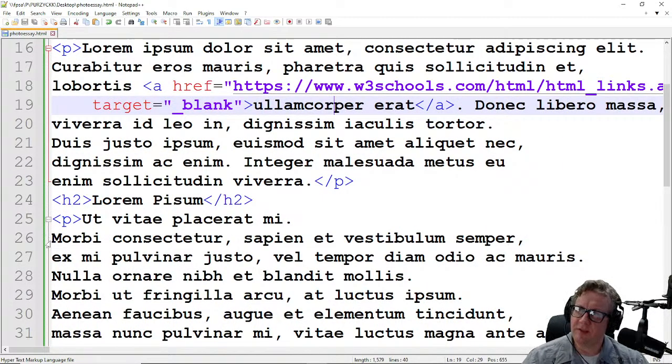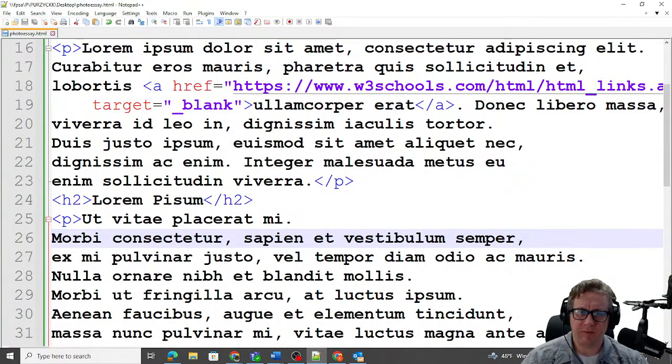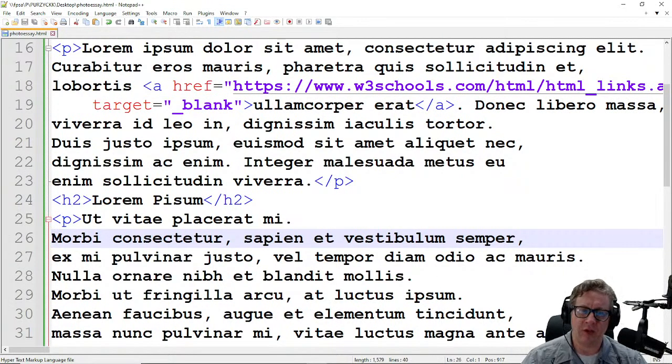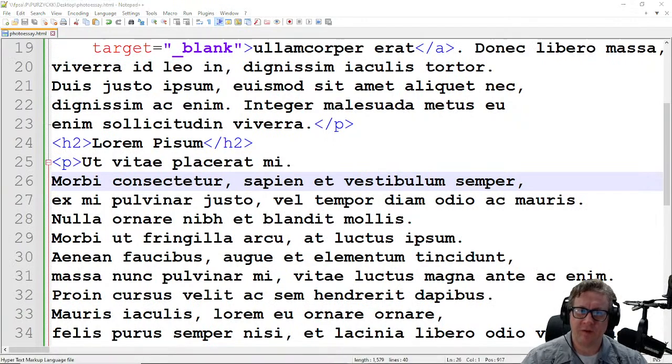Now this is the thing that I've actually been avoiding, because I know how much I've forgotten every single time I try to hand code an image into an HTML document. I forget. So let's go ahead. What I want, my ideal here, is an image that's going to start at the top of this paragraph, but it's going to be placed on the left. Okay, I don't want it centered. No, sorry, the right. And I want it to have a certain amount of padding, and I want the word wrapping to go around it.